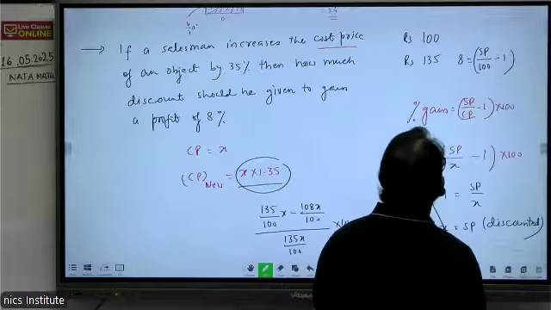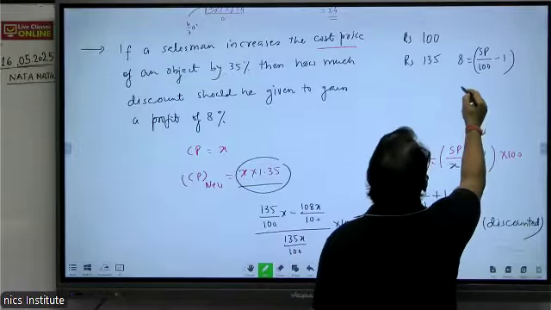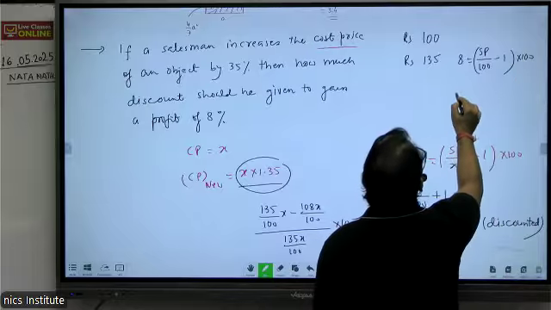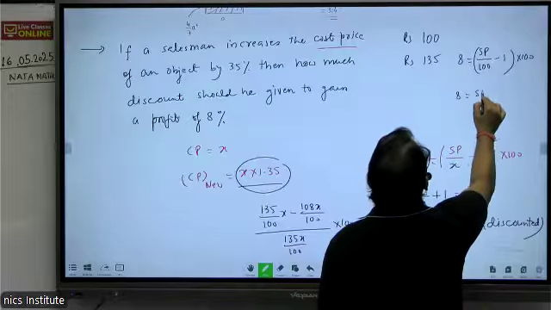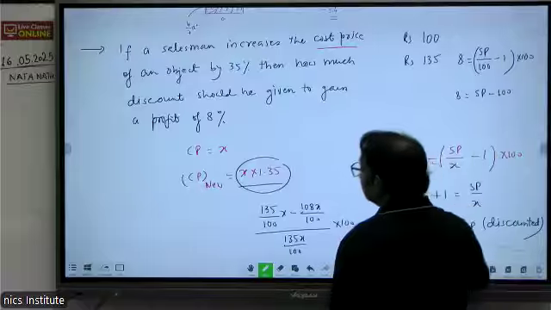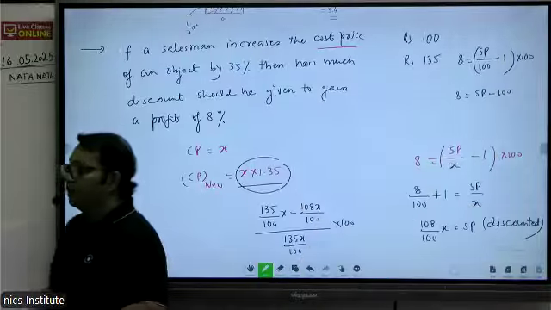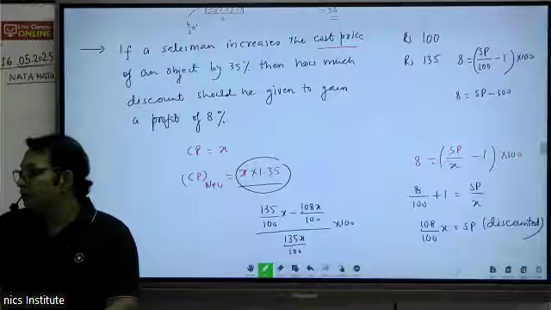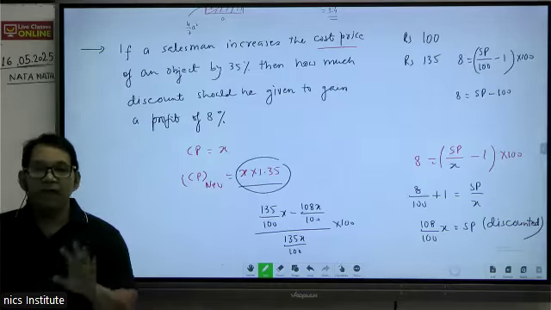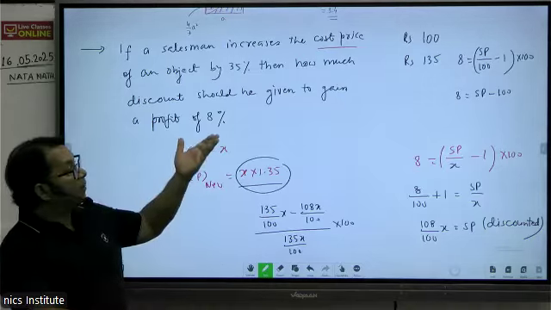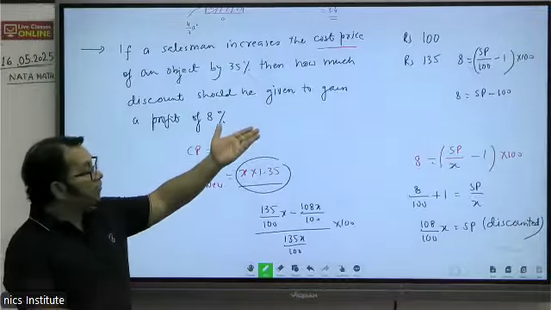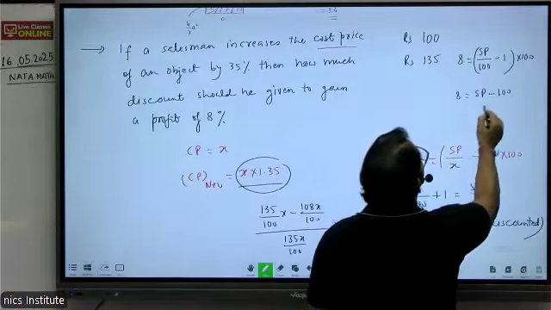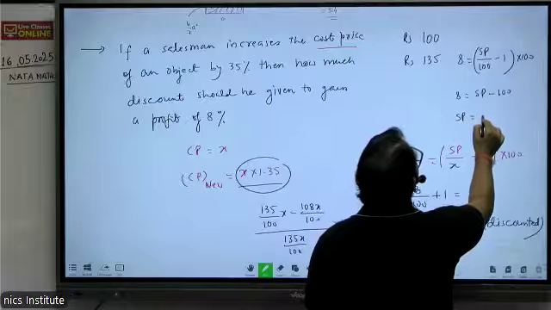You find SP from this into 100. How much is coming for this? Take the cost price as 135 itself. He has already increased the cost price, no? For him, the initial price was X only. Initially, the price was X, 100 rupees. He has inflated the price by 35%. It became 135. Now he wants to give the discount. So new sell price is 108.